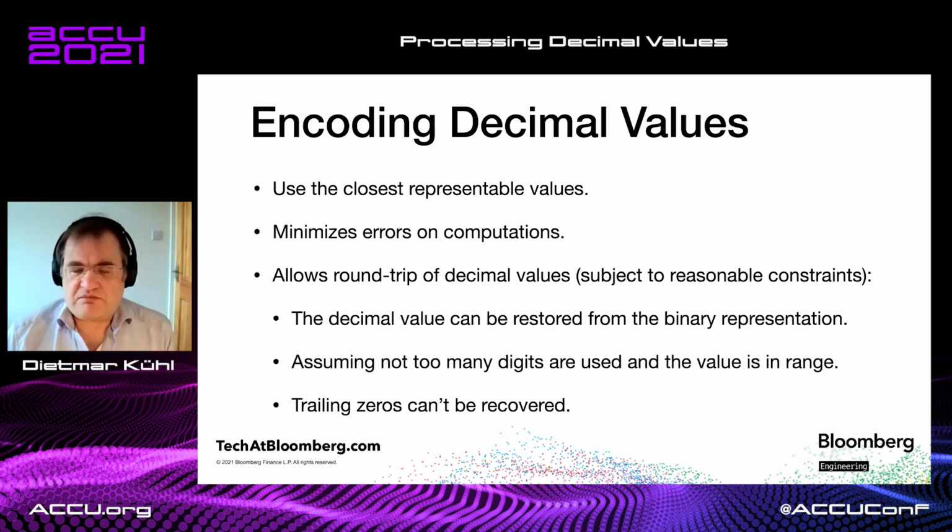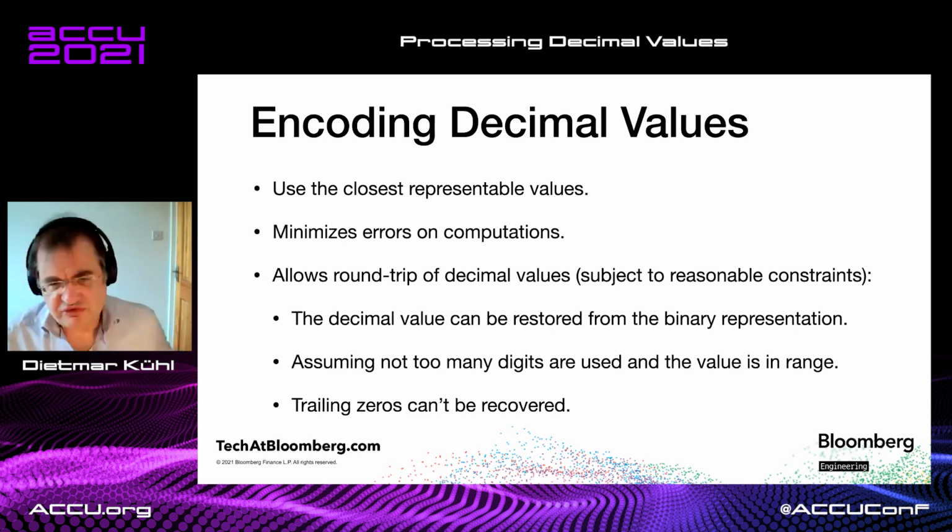There's also a different interest in that. This happens to be quite convenient because if we have the closest value to start off, this kind of minimizes the error if you do computations. We easily get an error over there because values like 0.1, as we saw, already use kind of all the bits. And if we keep adding these, eventually we have 1 bit in the front and 1 bit in the back. And now we have too many bits and we need to round off. If you have the closest value, this round off happens as late as possible and effectively minimizes the error. So this is a good value to pick.